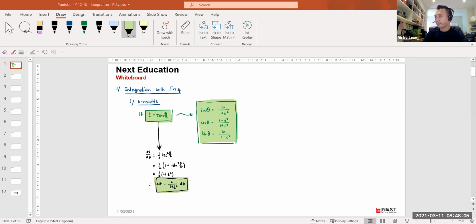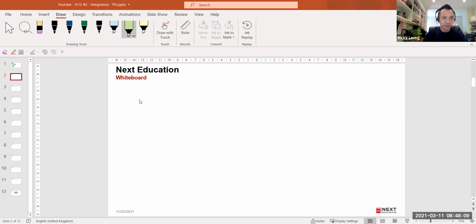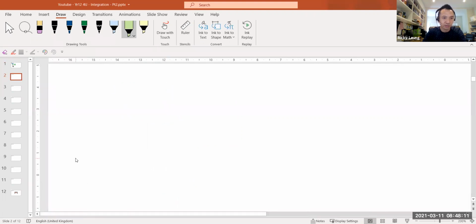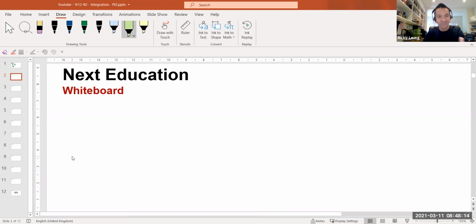So I'll do a relatively straightforward one first. Check this out, and I want you to see, if your teacher doesn't use the word technique, or they just teach you questions individually, that's not good enough in 4 unit maths. Because when you do 4 unit maths, I think it's more efficient to learn patterns and techniques for questions.